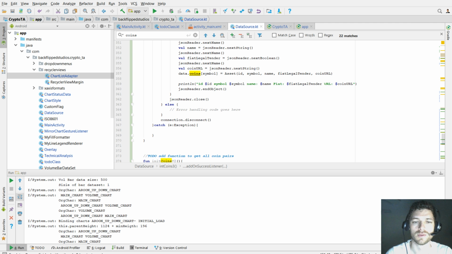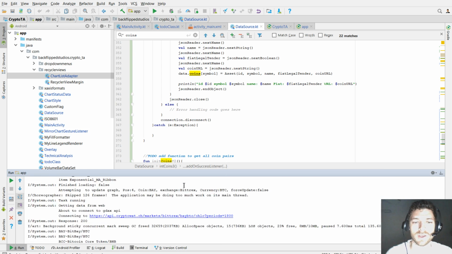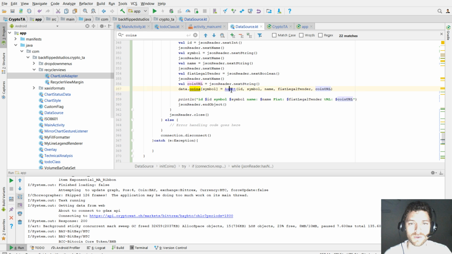Next field is coin URL, and the value would be... I don't think I have it anymore. Oh, asset.